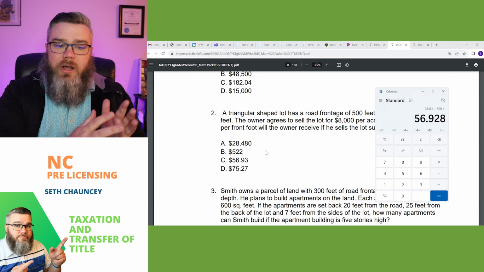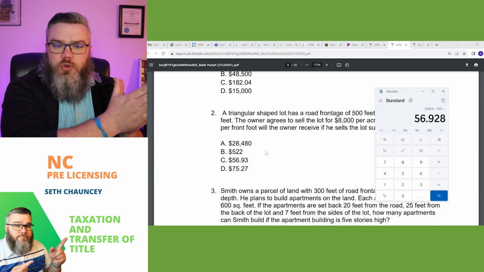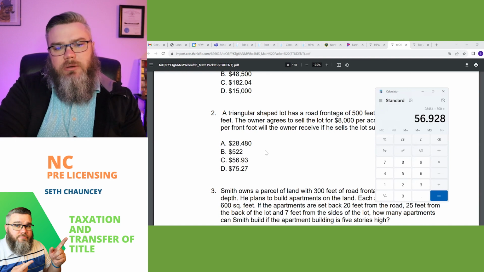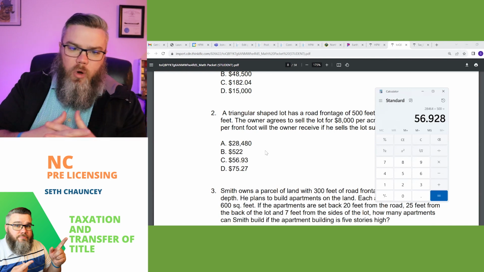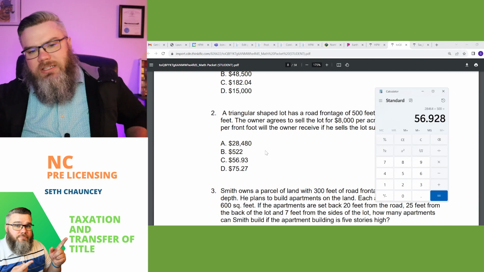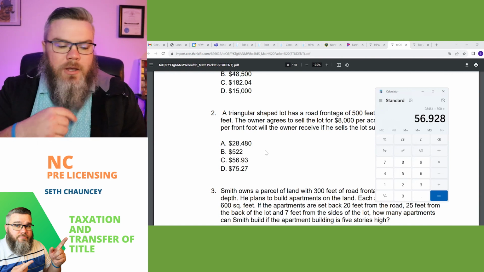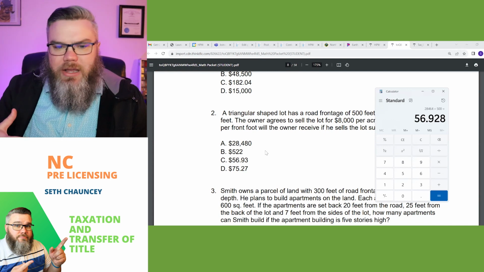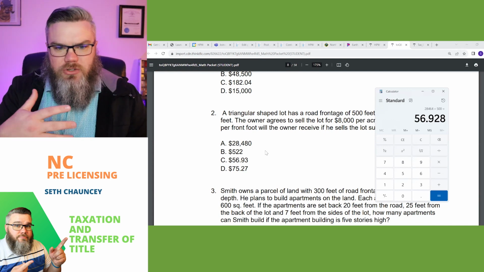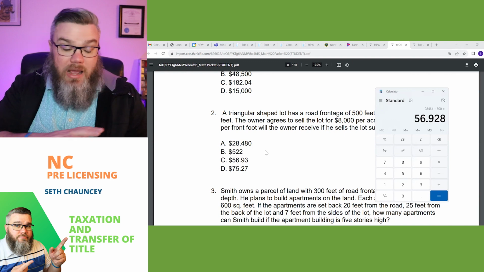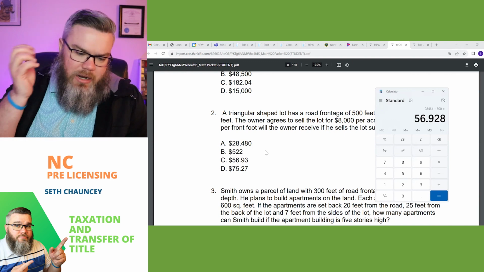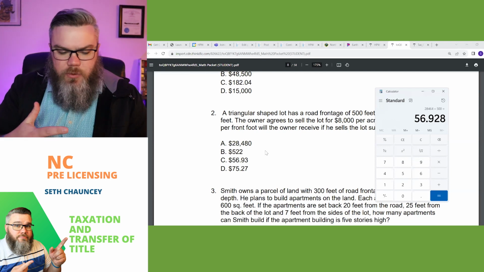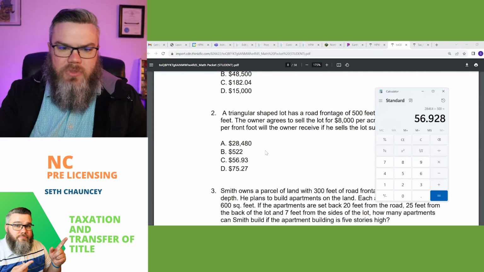But the whole idea was they're not trying to trick you with double negatives and that kind of thing anymore, but there is subjectively more than one correct answer. And I'll give you an example of what I mean. Folks, we're going to get into agency in a little bit, and when we talk about agency, there is something called an agency disclosure. And in North Carolina, every state has disclosure laws, but in North Carolina, the deadline for giving an agency disclosure to somebody is what we call first substantial contact.